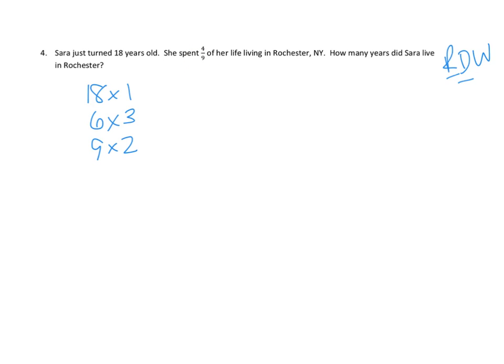So I'm thinking I want to make an array that is one, two, three, four, five, six, seven, eight, nine, 10, 11, 12, 13, 14, 15, 16, 17, 18, right? That's 18 years. And we've done it in an array of nine by two. So we've decided to go with this array, nine by two. And the reason is because we want to examine her life in four ninths. Because we can say, look, each pair of these is a ninth of her life so far, right?